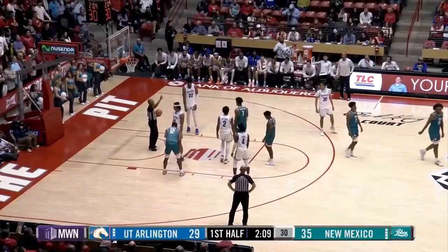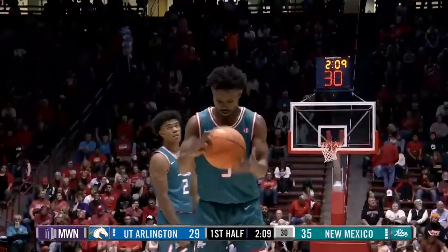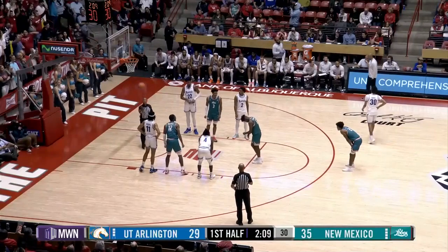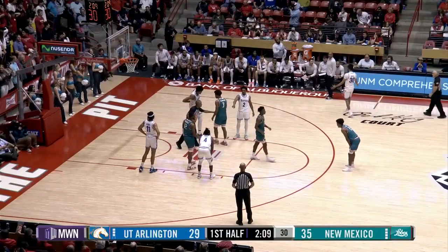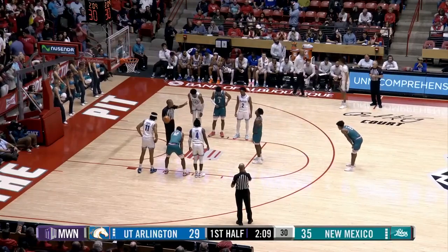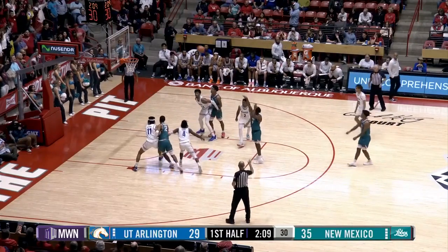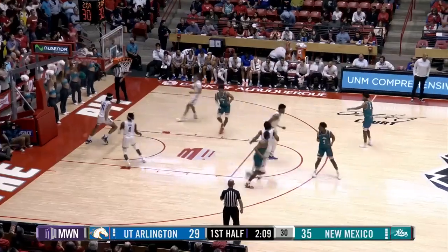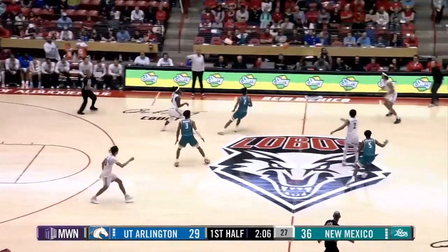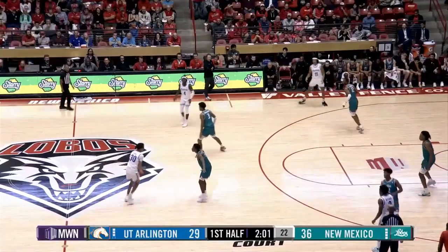Jamal Mashburn Jr., two-time All-Mountain West guard, has led the Lobos in scoring each of the past 2 years. Last February had a 48-game consecutive double-digit scoring streak come to an end. It was the second longest in the history of the Mountain West. Mash misses his third free throw of the game. He became just the 5th Lobo ever to average over 20 points a game in Mountain West play. He led the conference last year with 21 points a game in league play. Splits the pair. He makes 1 out of 2 free throws. Lobos lead 36-29.